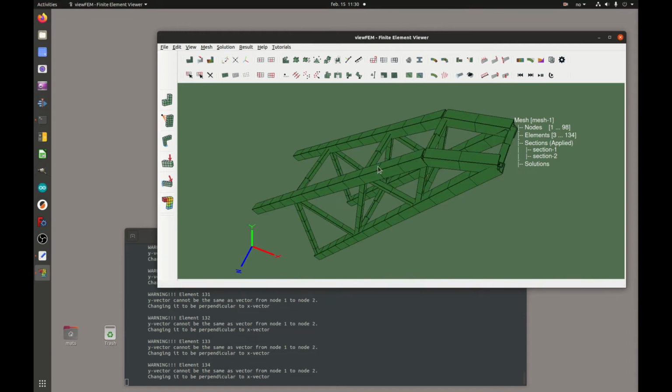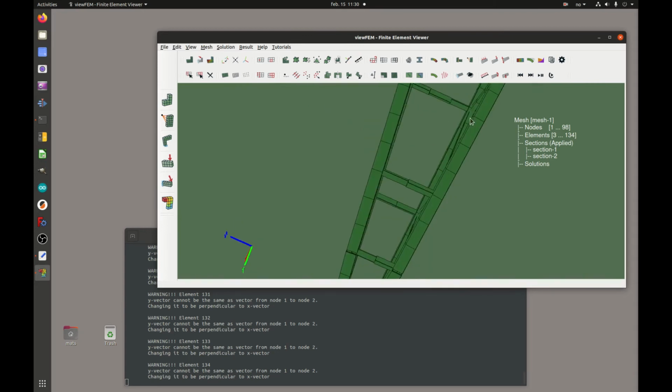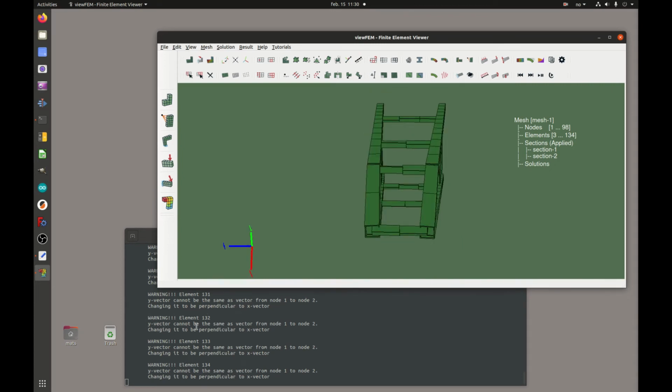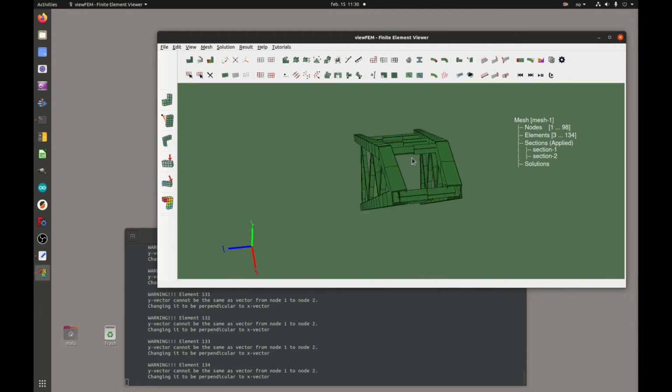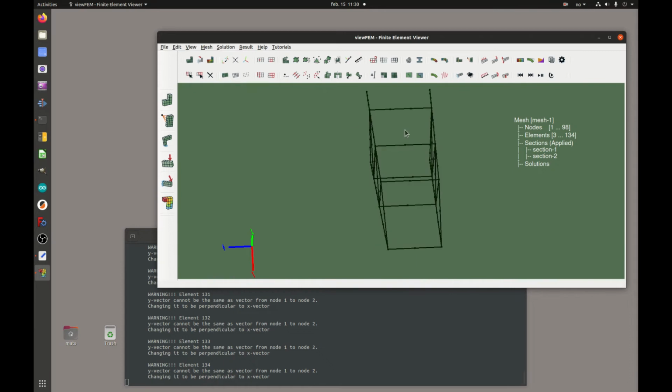We have to refresh, and yeah, it looks better now there. But now when you get this warning message, it just adds a random orientation, because it couldn't set the y-axis to be the same as the x-axis of your element, if that makes sense.